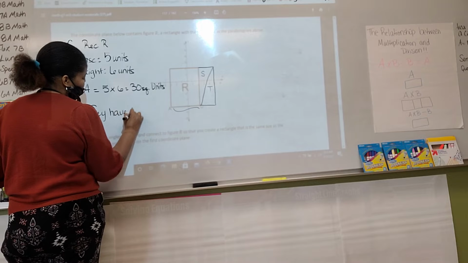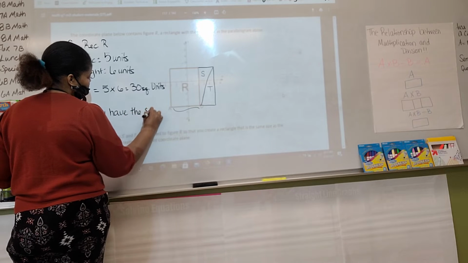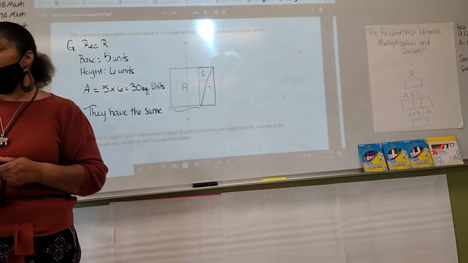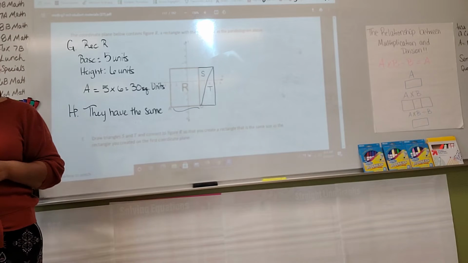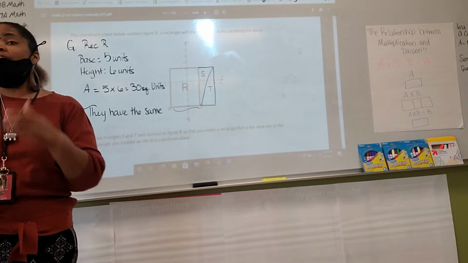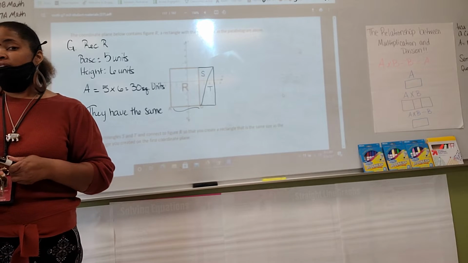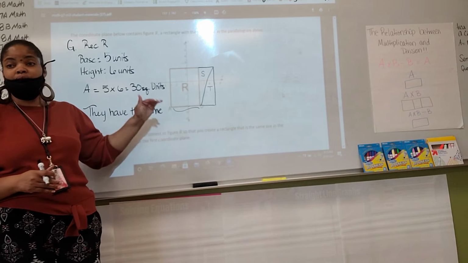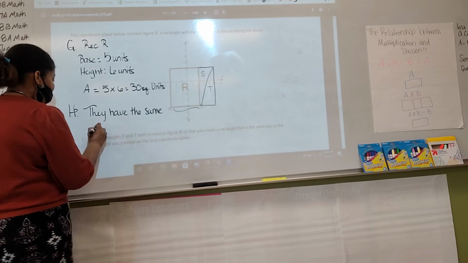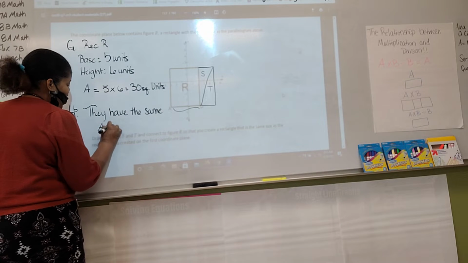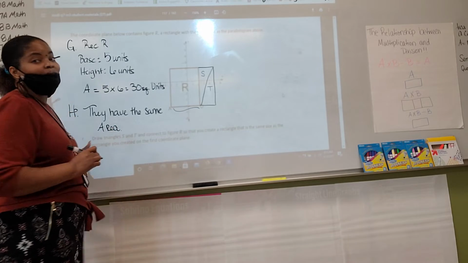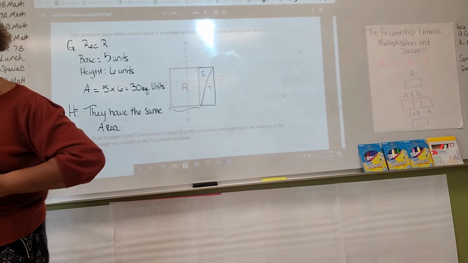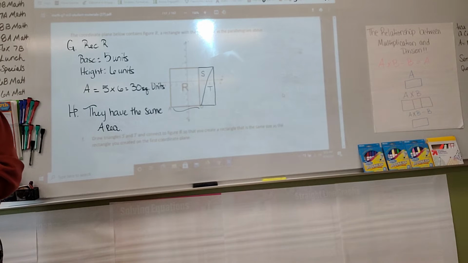What's G? The question G. What do they have in common? Both the same height. And that means they have the same what? If they have the same height and base, then that means they have the same area, base times height. So yes, those two figures have the same area.